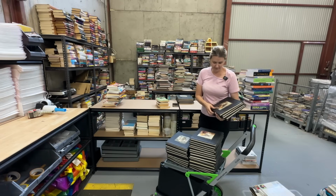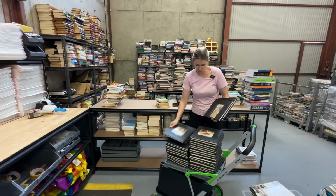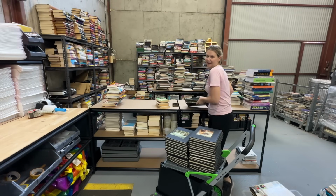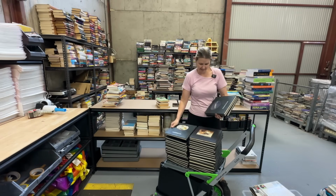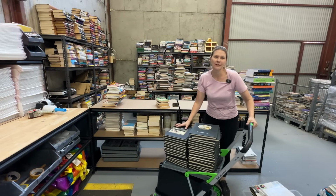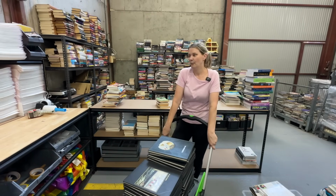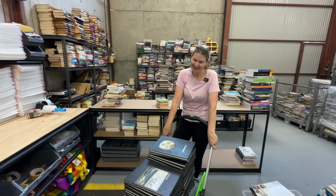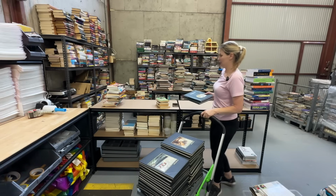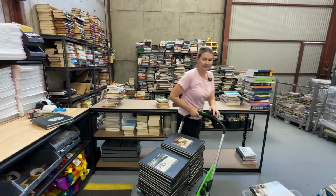Now, the only thing I'm going to have to make sure of is that there's no double ups here. So just here I can see there's 2 Men of Wars. So when I'm photographing, I just need to make sure that I don't put 2 of the same on the same shelf. Those ones are different. So what I'll probably do in that instance is I probably should look first. I probably should work that out now. That's being lazy of me. If I just put them down, yeah, anyway, let's do this now.